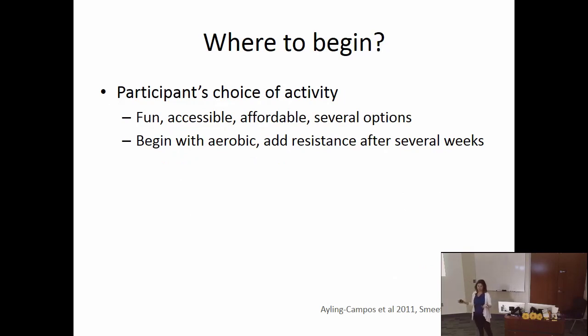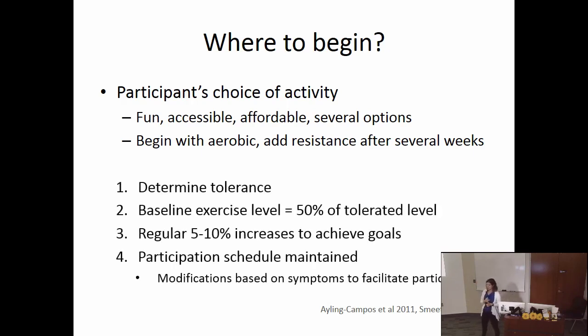All right, so where do you begin? First of all, with your choice of activity, make sure you have several options, because if going for a walk with your dog is your activity of choice, and we've got a thunder and lightning storm going on like we had last week, or it's hailing, or there's a blizzard, that's going to be a barrier to you exercising. So make sure you have several options that are fun, accessible, affordable for you. Usually better to begin with something that's more aerobic rather than resistance, particularly any eccentric contractions, so the contractions that lengthen your muscles, those tend to be a little bit harder on people with central sensitization. But begin with basic, just freedom of movement, trying to move in a relaxed, thoughtful way.